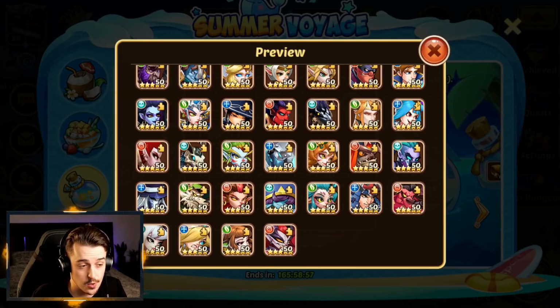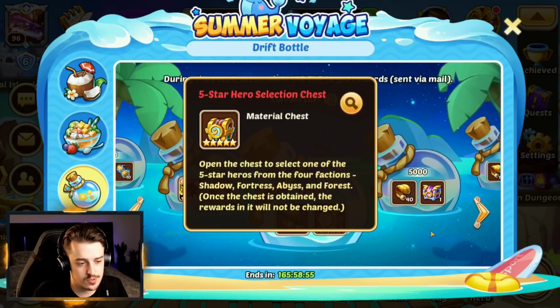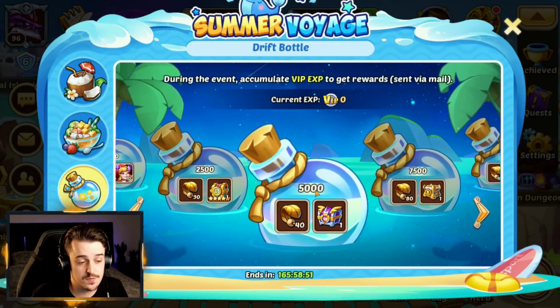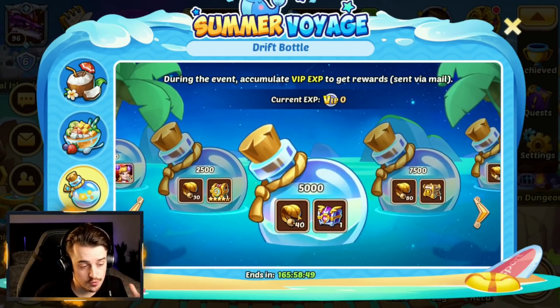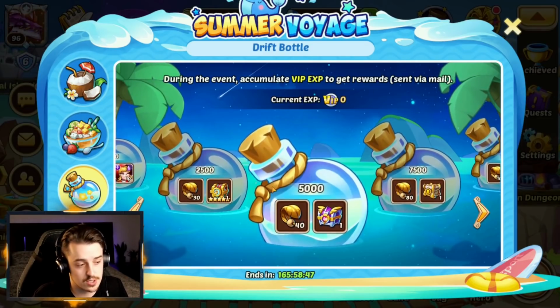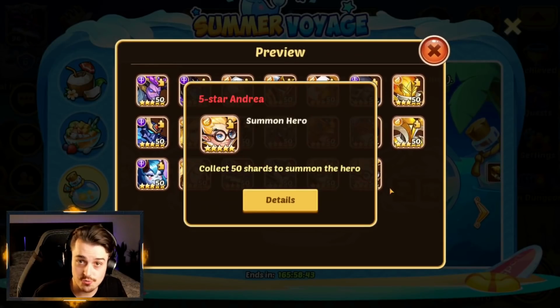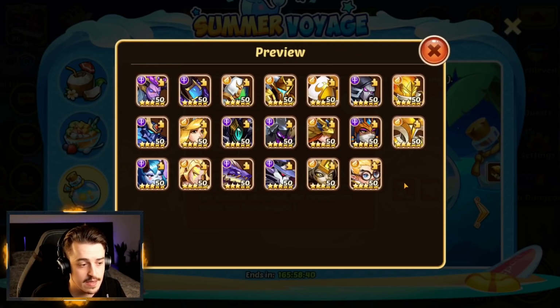If you wanted to get your hands on Waldeck copies, this is one way that you can do it without spending Heroic Summon Scrolls. If you spend 5,000 VIP points worth of money, which is $100, you get 40 Glorious Relics, as well as all the other stuff, and a Light and Dark Hero Selection Chest, which includes Andrea. That's quite nice that Andrea's in there, but generally I'm still attracted to the Dark Heroes like Carrie, Amon-Ra, and Drake because they are pretty strong.